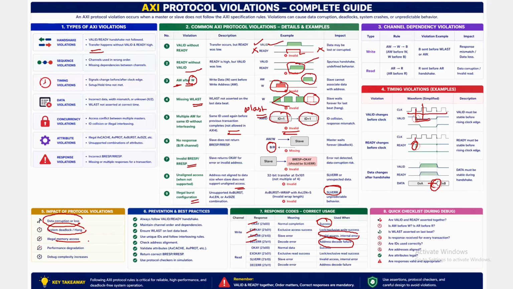Then responses may come in any order. If you want them only in order, you need to maintain the same ID. These are the conditions you need to consider while avoiding these protocol violations.